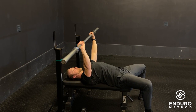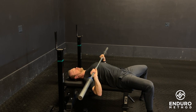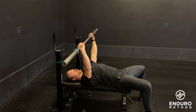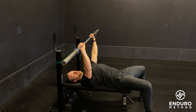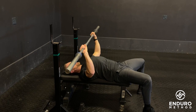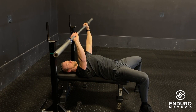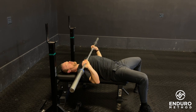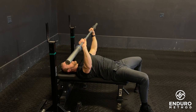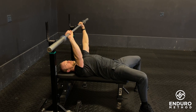The bar is going to descend down and in right to the sternum. Keep tension throughout the back, then press back up above the shoulders. The bar does not go straight up and straight down — it actually slightly tracks down to the sternum, then presses back up above the shoulders at the top. The wrists do not move; they stay nice and stacked. Touch the sternum, press back up over the top. When you're done, rack.